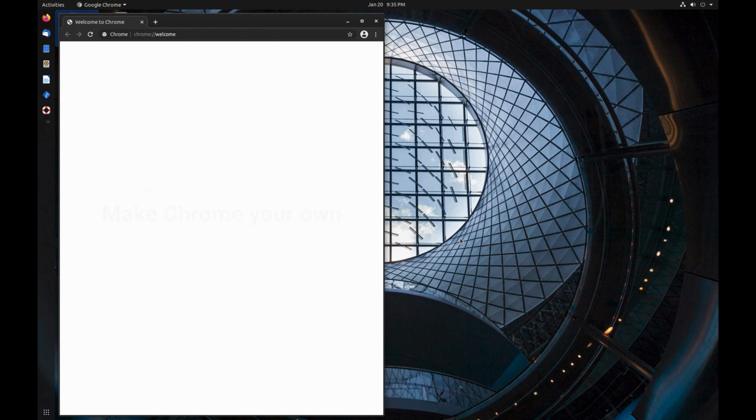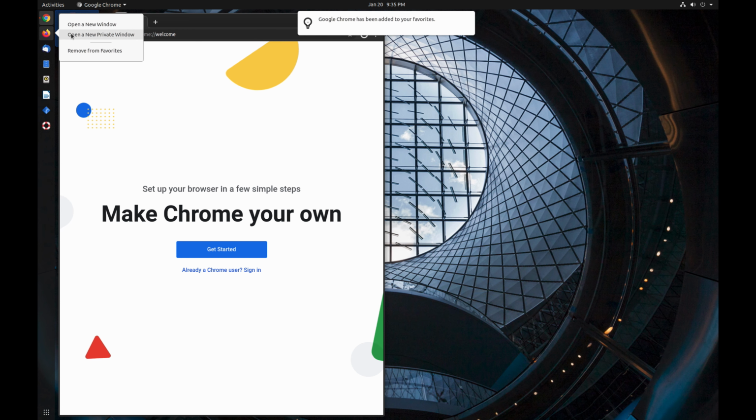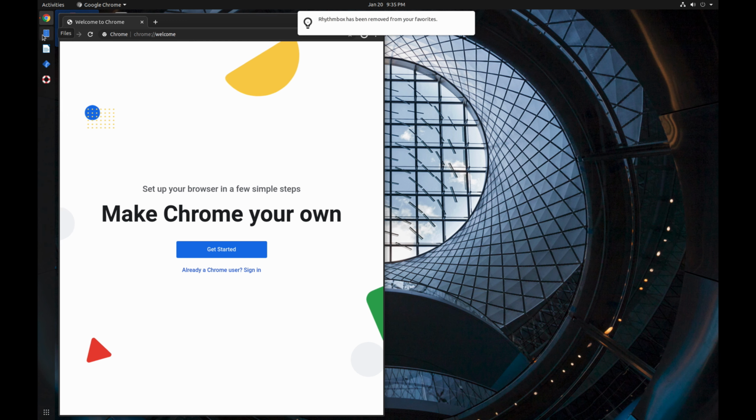We'll make it default. Awesome. We'll add it to our favorites, and while we're in here, let's just clean up a little bit. Let's remove Firefox, the email client, audio, office, help. Very good.